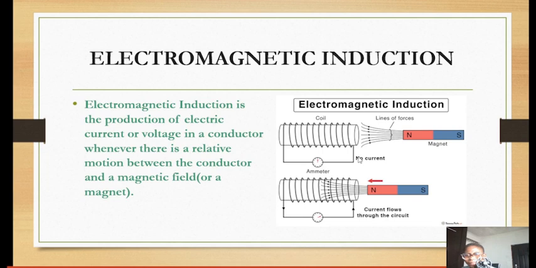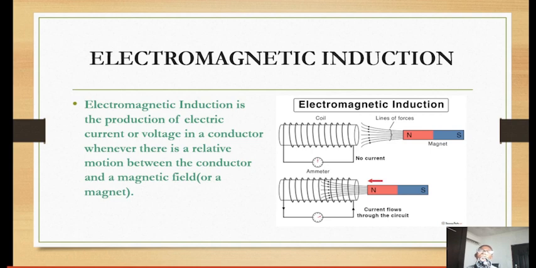No current was flowing there because there was no motion. You can see the magnet here. This is the coil, and the magnet is far away from it, but immediately this magnet was brought close to the coil that is attached to the ammeter, you can see the change in the deflection. It moved towards one side, and when the magnet is moved backwards, the deflection goes back. That was where Michael Faraday discovered electromagnetic induction.